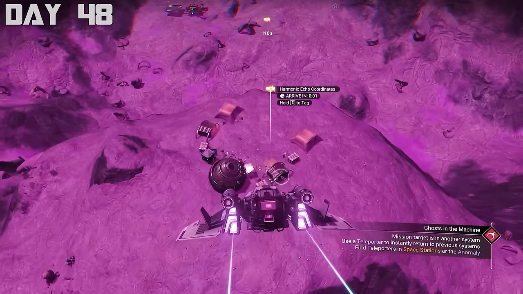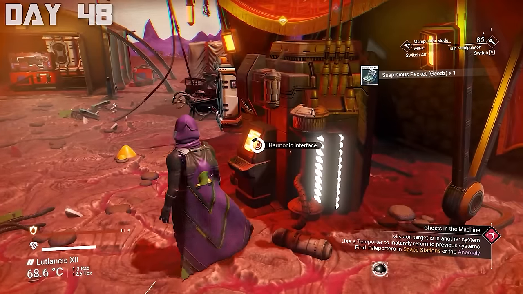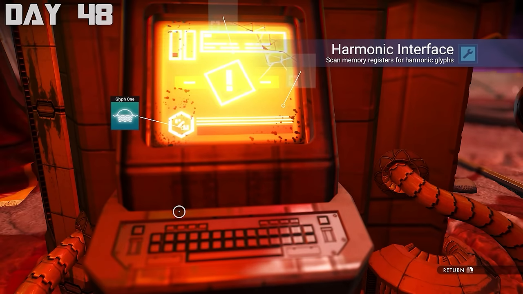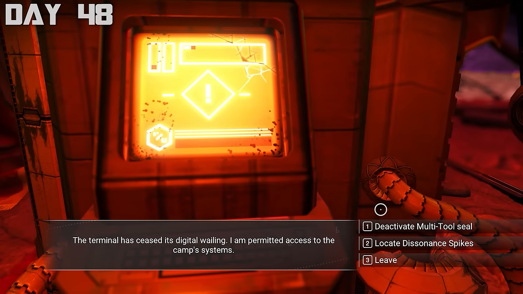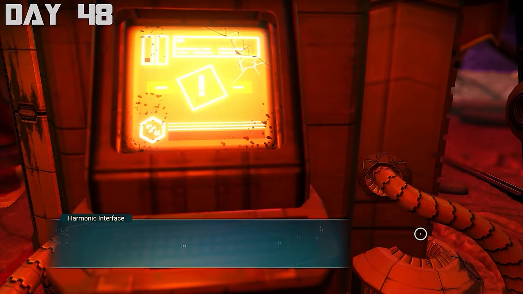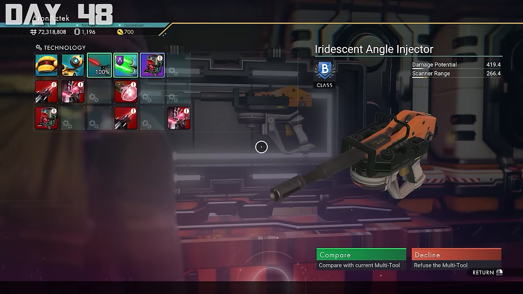We get given the coordinates for this little campsite. And then we head over to the harmonic interface little computer thingy. You have to work out like a little puzzle quiz kind of thing. And then it'll give you the option to be able to deactivate the multi-tool seal and locate the dissonant spikes. This way you get access to be able to take this multi-tool.